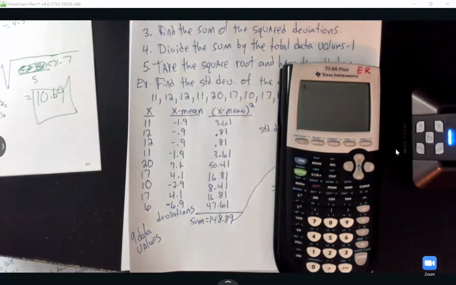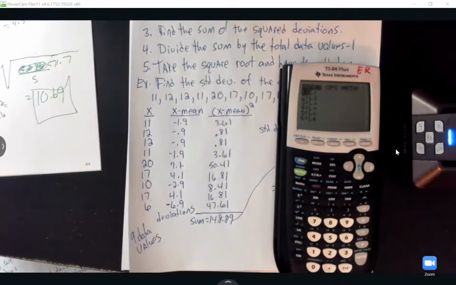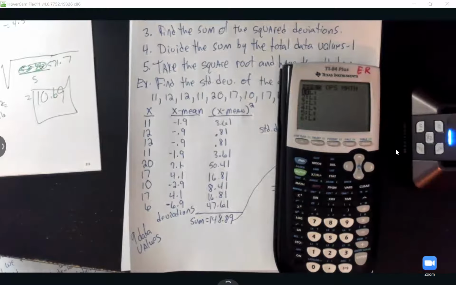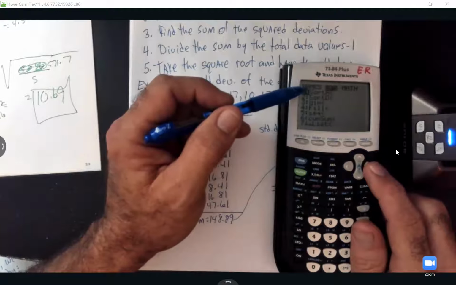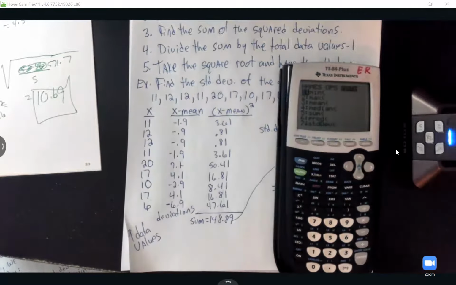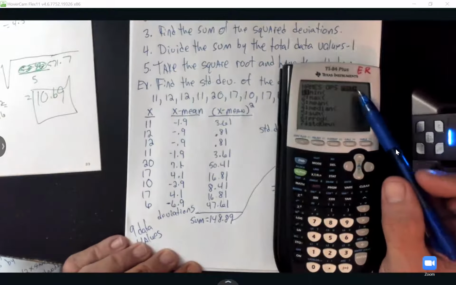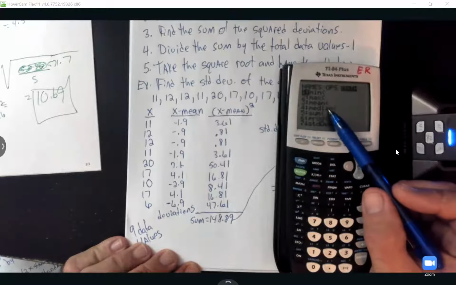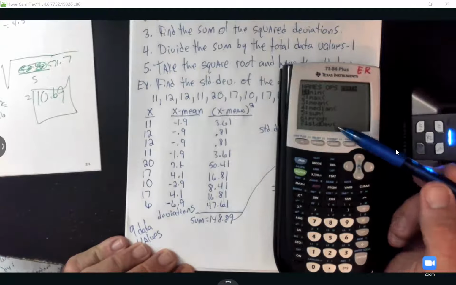To find the mean, median, standard deviation, you hit second stat. Second stat lets me do operations on those lists. Now, I don't want this row. I don't want ops. I want to arrow all the way over to the math column. If you arrowed over to math, you'll see that number 3 says mean. Number 4 says median. Number 7 here says standard deviation.